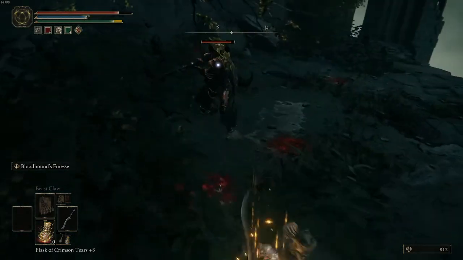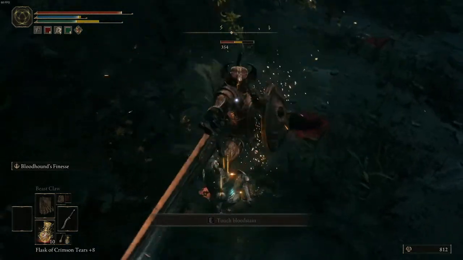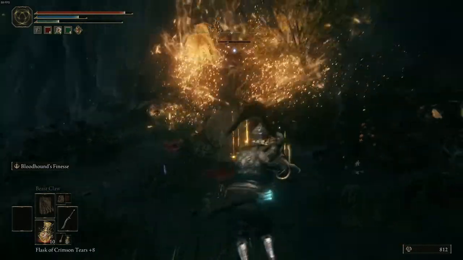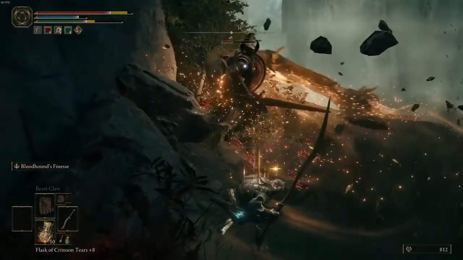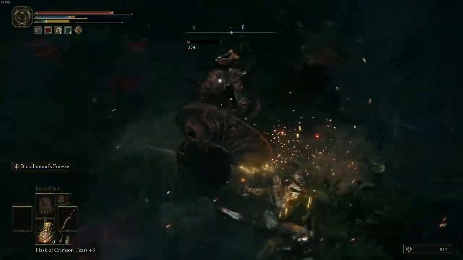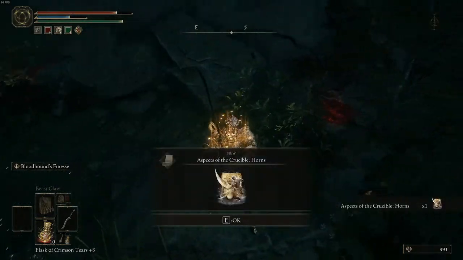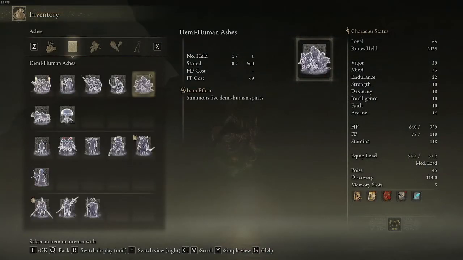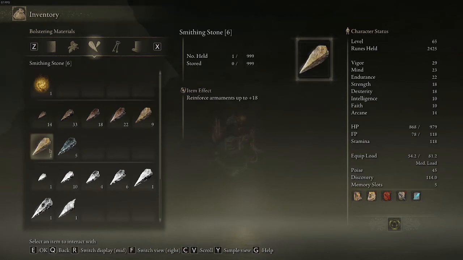Yeah, it didn't seem as tough as the other ones were. Yeah, no, he's a lot weaker. Yeah, that guy was weak. No problem. Oh, Aspects of the Crucible. Horns. I should really look at those, actually. I don't think I ever read any of the descriptions of that. Oh, yeah, I forgot I had another one of these. I got a lot of things.